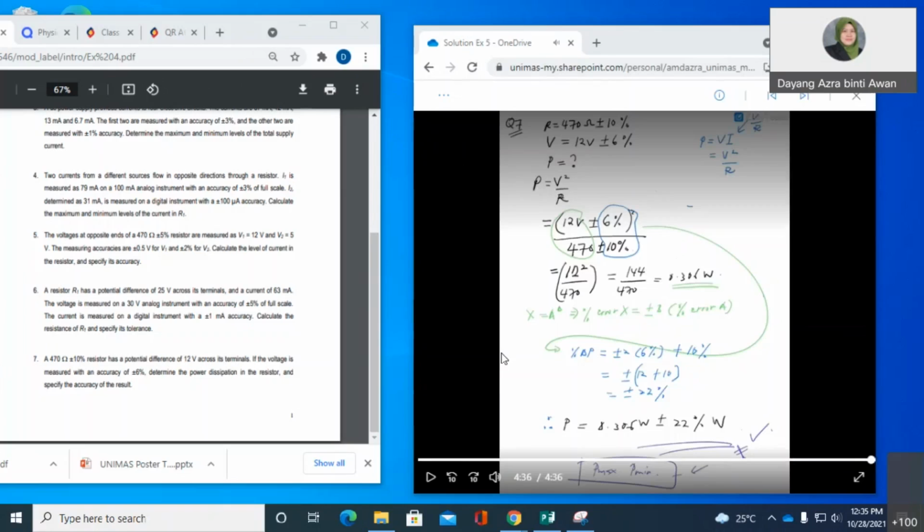I have a question about the percentage error. Why is it 2 times 6%? Oh, because when you see the formula for x equals a to the power of something, the something must be multiplied by the error itself. That one is the formula. Oh, okay, madam. Okay, I get it, I get it.